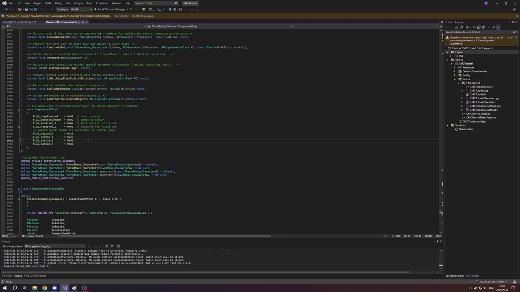So bit shifting is just a way to use one byte of memory, one byte variable, and do some fancy magical coding stuff and throw 8 different flags into those 8 bits represented by one byte, or a variable of 1 byte in size. So that's what they've done here. And you can see how Epic themselves have allocated it. And these are your 8 bits inside of your byte.